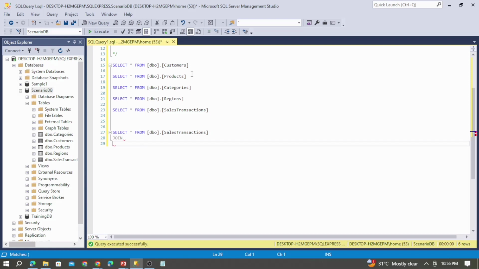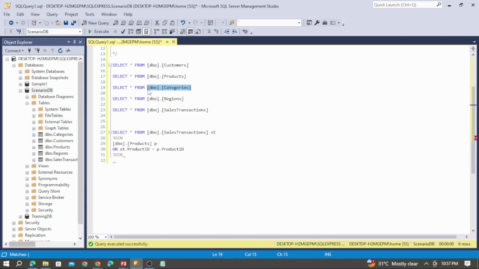I'm going to join the product table along with this sales transaction. So let me provide the table here. Let me take this as ST and the products table as P, and let me provide the join condition ST.product_id mapping to the P.product_id, and let me provide the join condition again to join the category table.